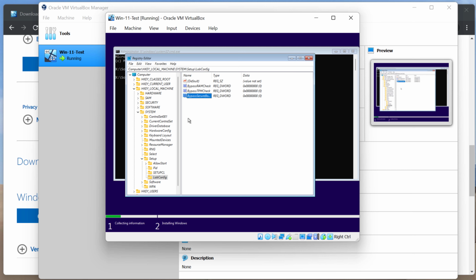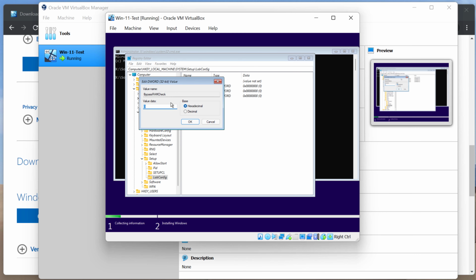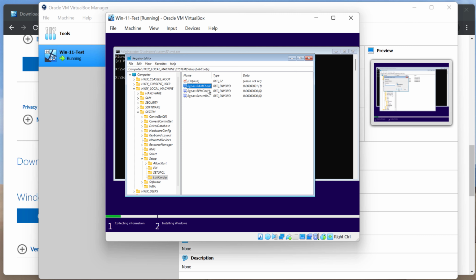And we're going to set the data of each of these three items to 1. So we're just going to click into them, type in 1, click OK, 1, OK, 1, and OK.